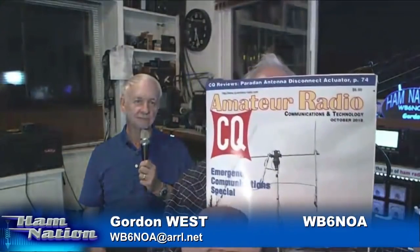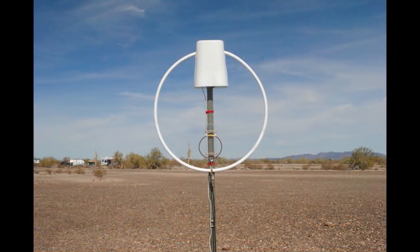Well, you've been seeing it in a lot of magazines. CQ talks about it in their latest issue, and I'm very happy to say CQ is now coming back stronger than ever, and that is wonderful. Of course, DX Engineering has it, talking all about loop antennas. So, Victor, if you don't mind, let's go ahead and Jim and I will explore loops.